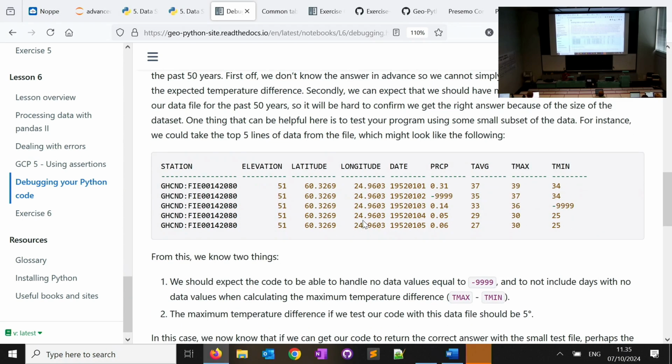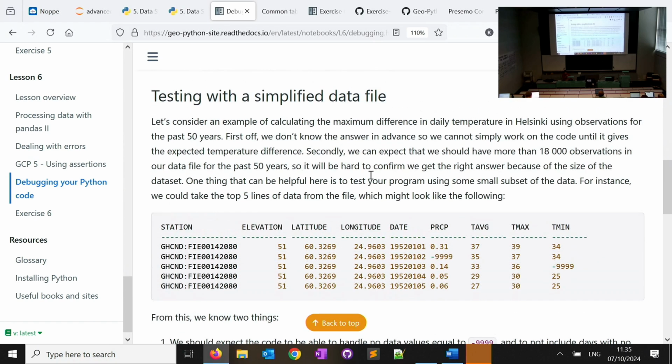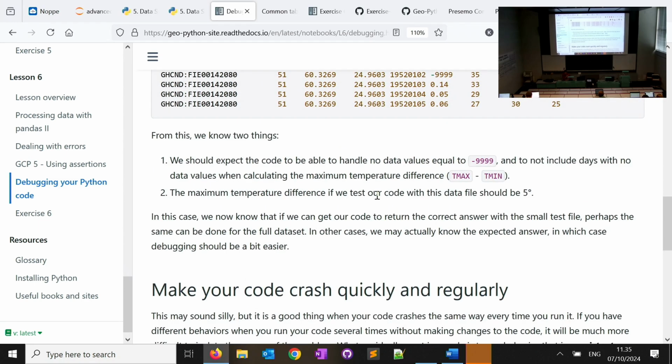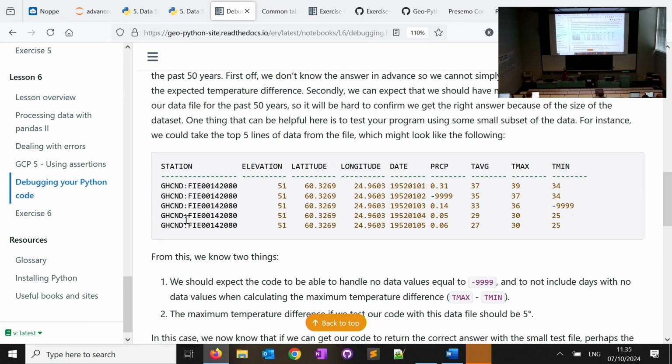And if you have a very complex data set you're working with and you're testing it, it's good to start with a simpler data file to see how things work before you provide a full data set. Again, if it's a huge data set that takes hours to process, then start with a small subset of your data to see if things make sense.